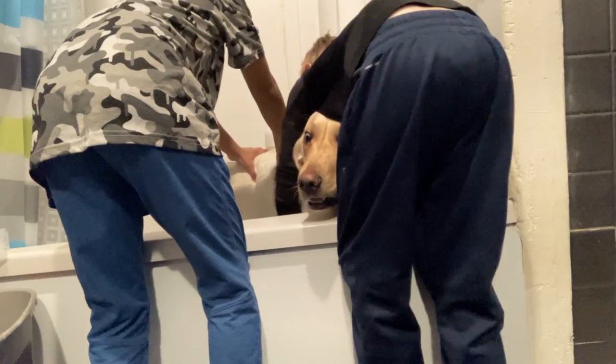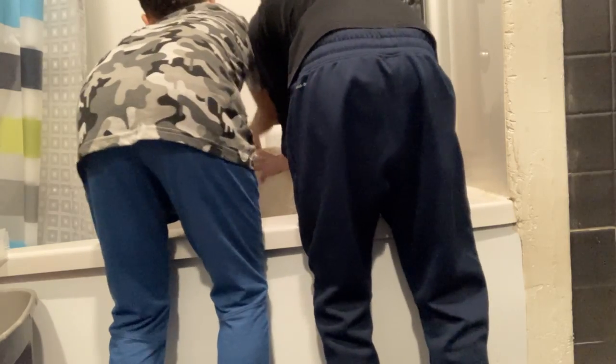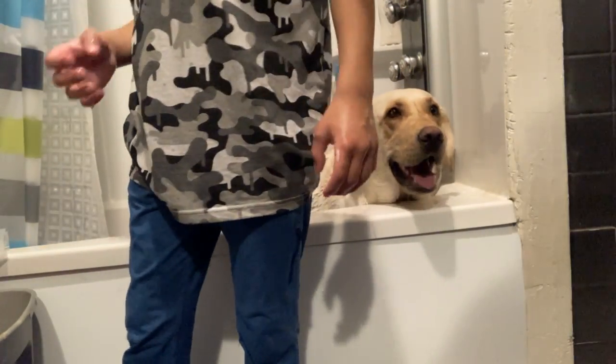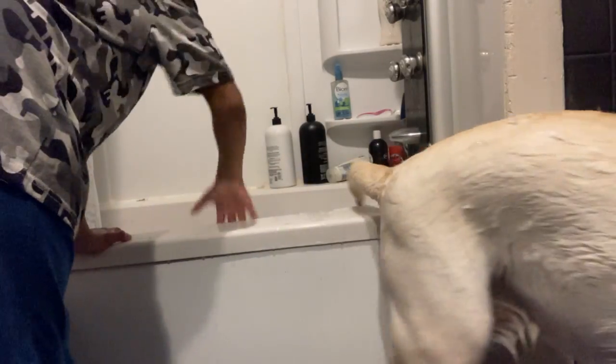Gotta get your stuff. Splash water on me. Probably not. Okay. So now this is how you wash your dog, after we get our hands all cleaned off. Can I do some of this? No, we're done soaping her. Yeah, she doesn't need any more soap. Look at how fluffy she is. Hopper, keep Hopper.